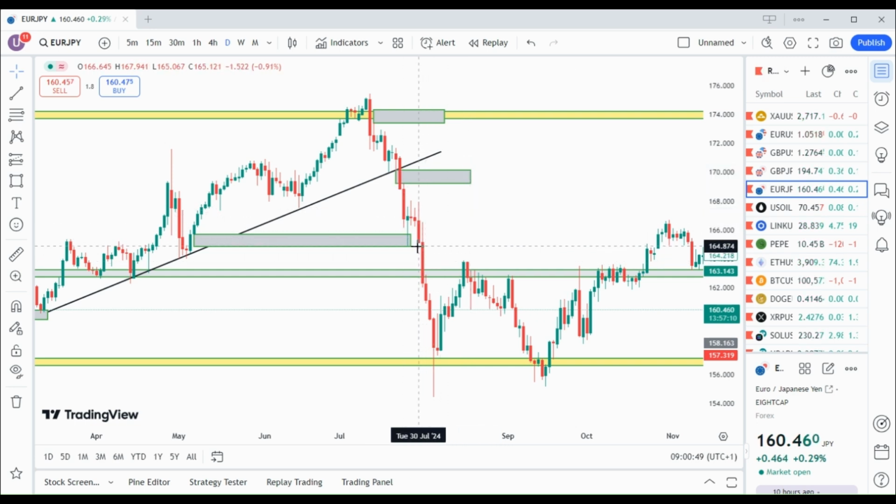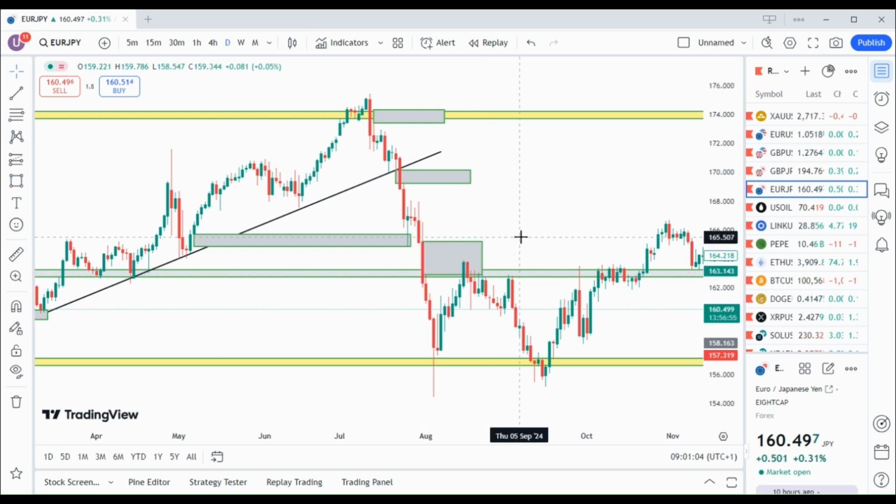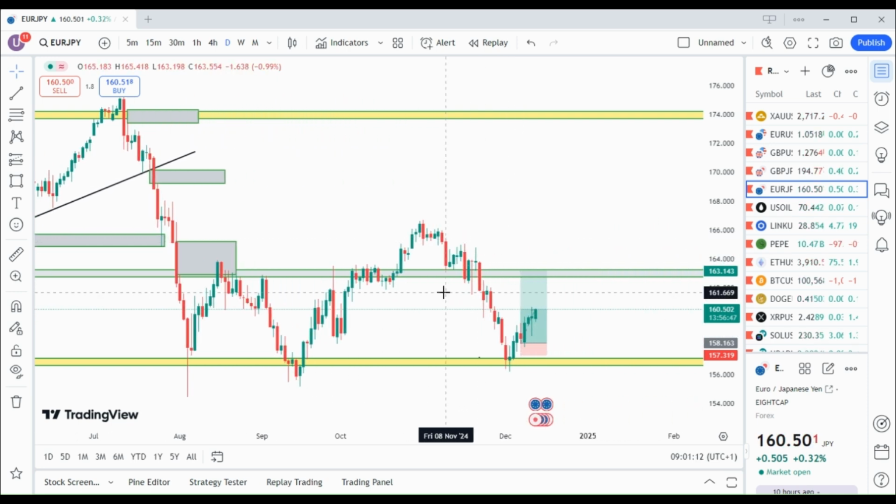Okay. So this one price has already filled. Look at it. When this one was created, price came back and filled it from this zone to this zone. There's a fair value gap. Immediately price came to the fair value gap, the price dropped. I'm not teaching you how to trade it. I have done that in my previous videos. You can look at my channel and go and watch those videos, where I have taught you how to trade using fair value gaps.